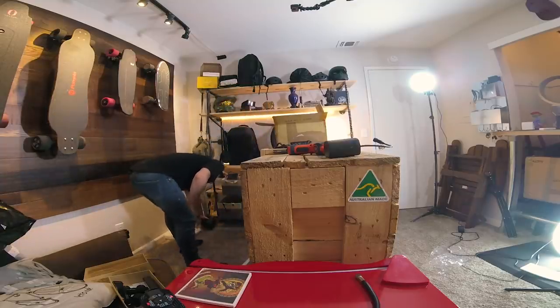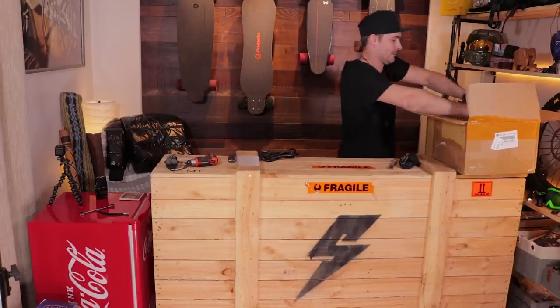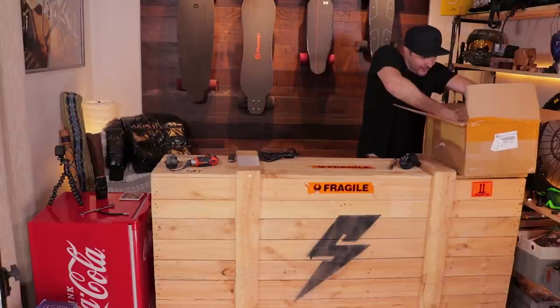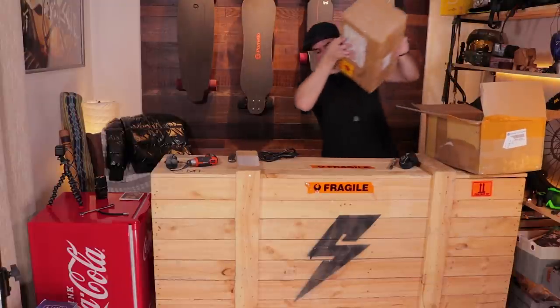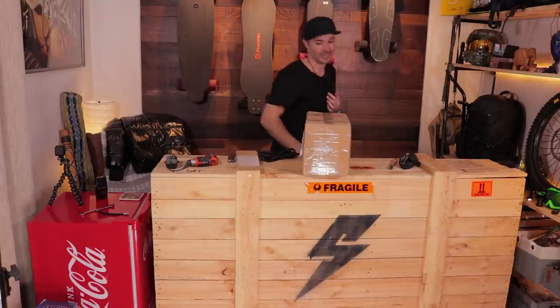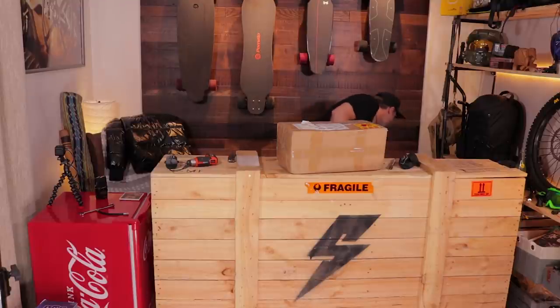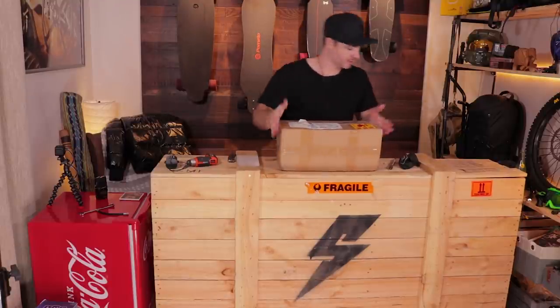All right. Man, all right, what else we got here? Okay, this is gonna be the battery, this has to be the battery. This is the heavy one. Oh God, okay. Whew. Boy, they ain't playing with this battery. Can we put that over here? Charger, wow, okay, this is big too.